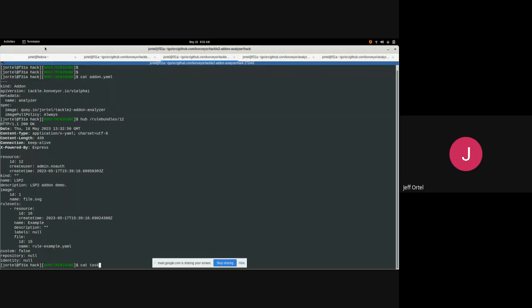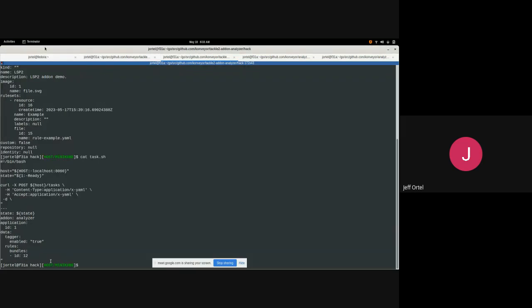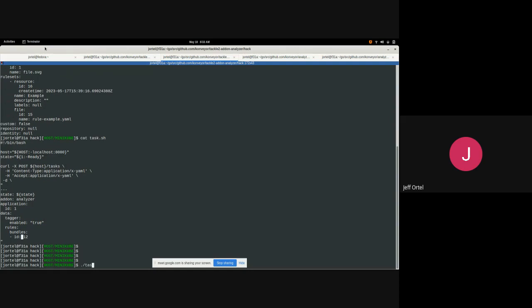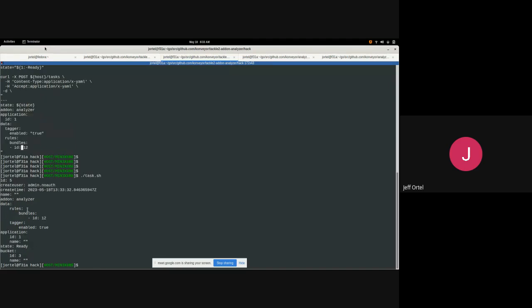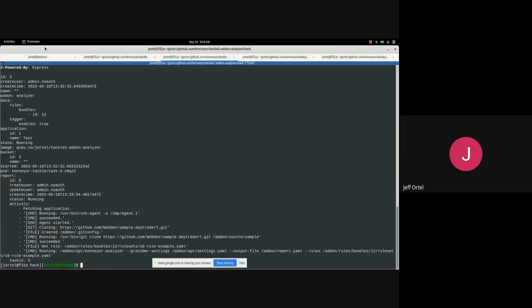Within the task, you'll see that this is going to be number 12. We'll create a task that is running with the rules defined as rule bundle 12. And so we'll create task 5, and then we'll keep taking a look at 5.